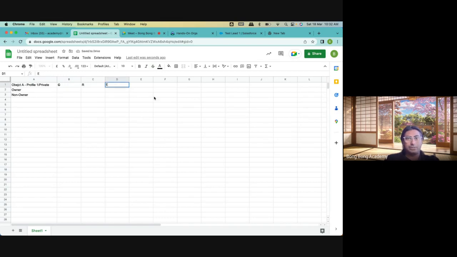E is not there, and D is not there. I have only given read permissions to a profile and given that profile to all users. My OWD is set to private.